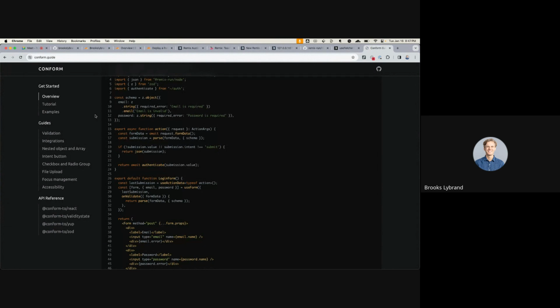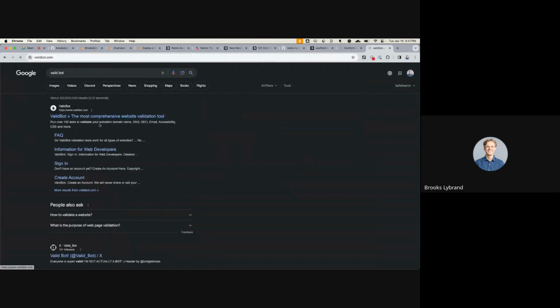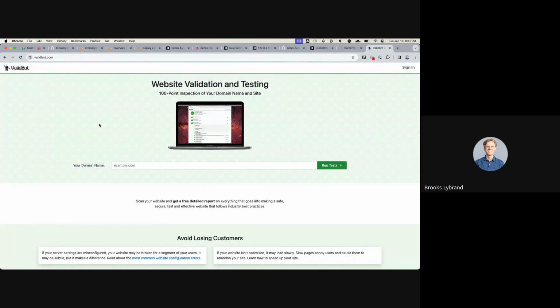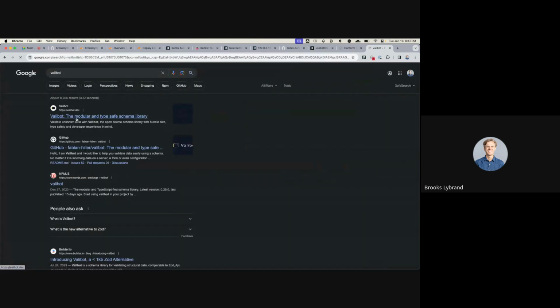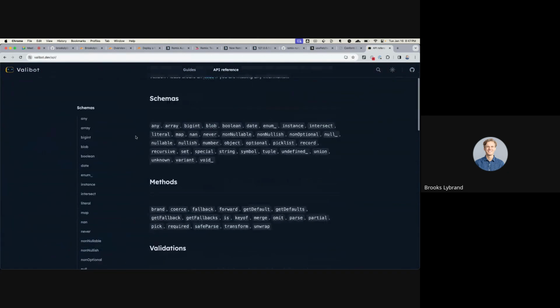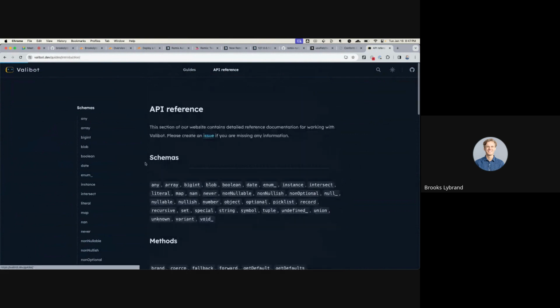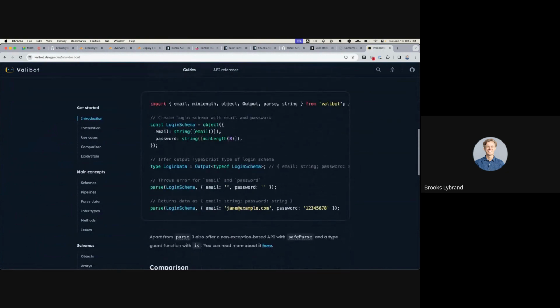I was going to add, there's a library called Valibot that is very small and optimized for code splitting. Oh, Valibot. Okay. Yeah, cool. So this could be if you want to ship less JavaScript to the client. Cool. Yeah, I'll have to check this one out. Thanks. Okay, cool. Yeah, schema. Nice.